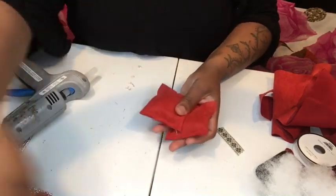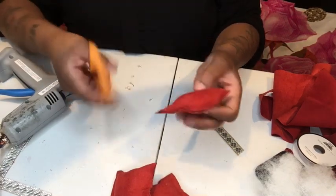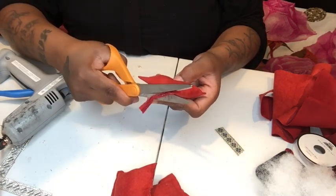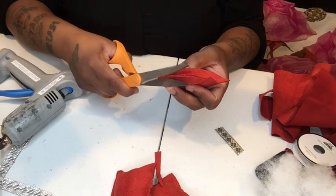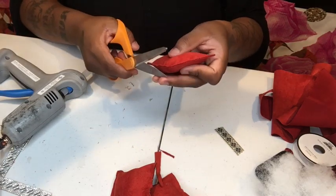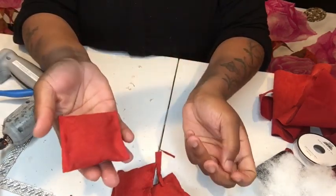Okay, y'all, so after you stuff all of your pillows, you want to take your scissors and trim. Now, the glue gun kind of makes it easy to give it a clean finish because, again, it's glue. So you're actually cutting through the glue. You shouldn't have any problems doing that. Like that. And you're done.